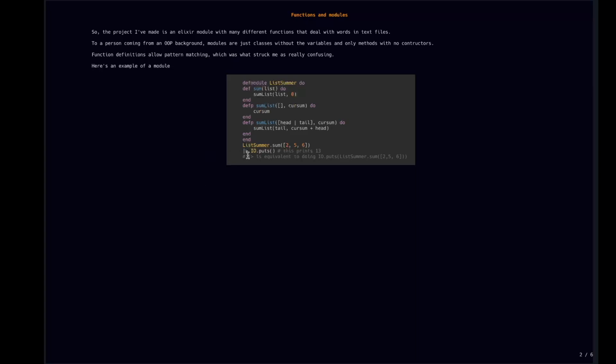Then we have the pipe operator, which is a very interesting operator in Elixir, which kind of writes this way. You can double up parentheses a lot more, I think in an eloquent and elegant way, which is a feature I love, and you can see that by the thumbnail.